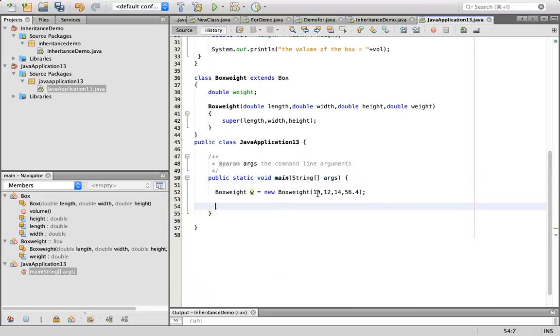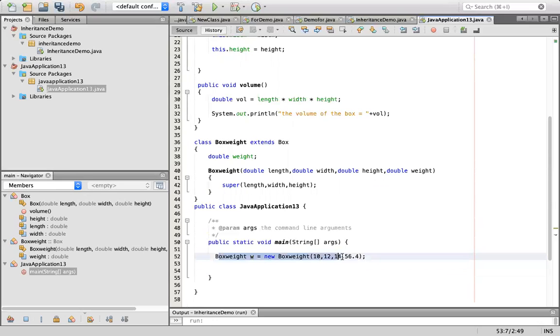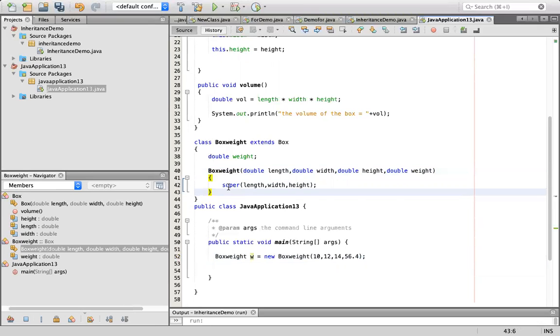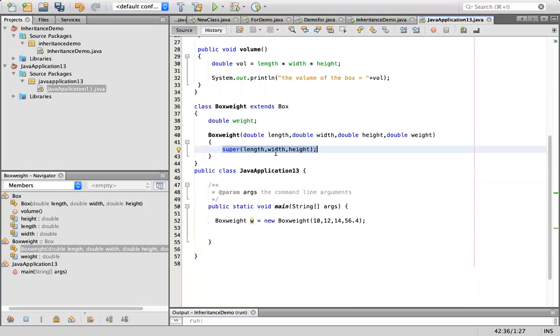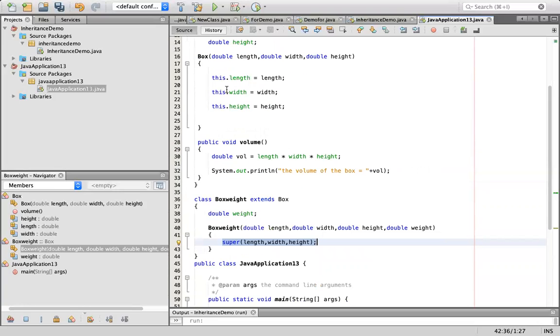Once I write a constructor like this, which involves 4 values, what happens once I create an object of the subclass is that this constructor of that class gets invoked. As I mentioned before, the constructors need not be invoked explicitly. It gets automatically invoked when an object of that class is created. So this BoxWeight double constructor gets invoked. And what is the first statement written inside the constructor? That is super. Super is the statement that is used to initialize the superclass constructor. So super, length, width, and height will jump to the superclass and initialize all these 3 values. So length, width, and height get initialized.